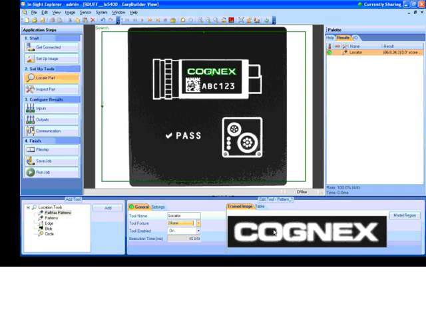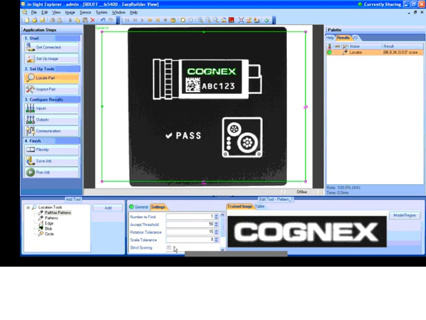It took 40 milliseconds to find this logo within the search region. This is the search region. In this case, I have the search region basically set for the entire field of view, so it goes out and looks for the Cognex logo somewhere in the field of view. Settings, we went through these before. I won't go through all of them again, but you can set them. For example, for the rotational tolerance, I'm going to change that to 30 degrees. Put a little bit of scale tolerance in here, maybe 5%. Okay, so that's it. Now we're all set.